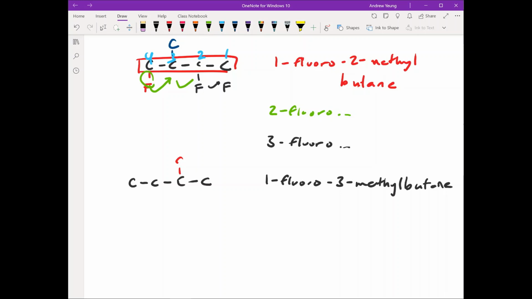Okay. What if I put the fluorine here a little bit inwards? That's my earlier 2-fluoro-3-methyl. So I have that one there. It could be like that. What looks like 3-methyl and position 3? Well, that's just 2,2. We had done that one before. So again, having the word name here is actually really helpful. It gives you a sense: have I gotten that one yet, or is it now a different one? Okay. Let's just check. Again, it's possible that we can shorten the chain one last time here.